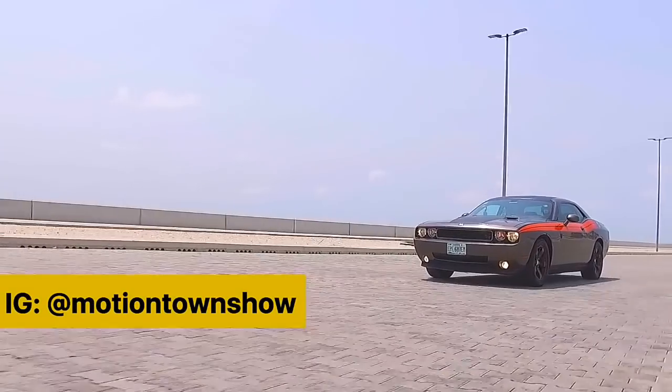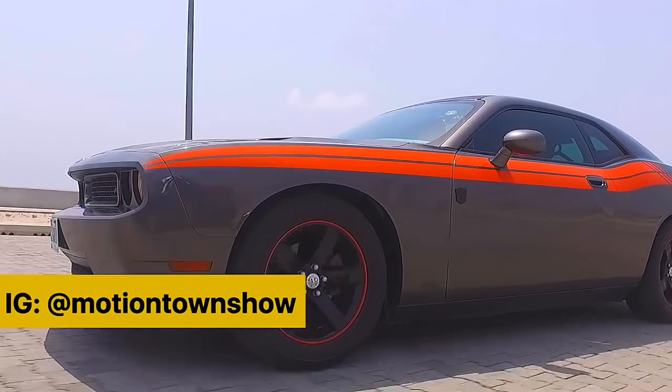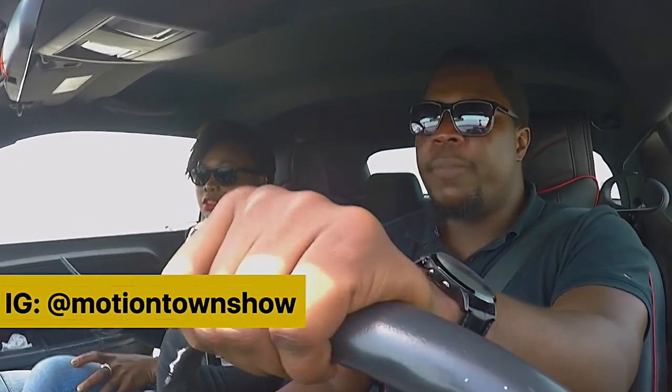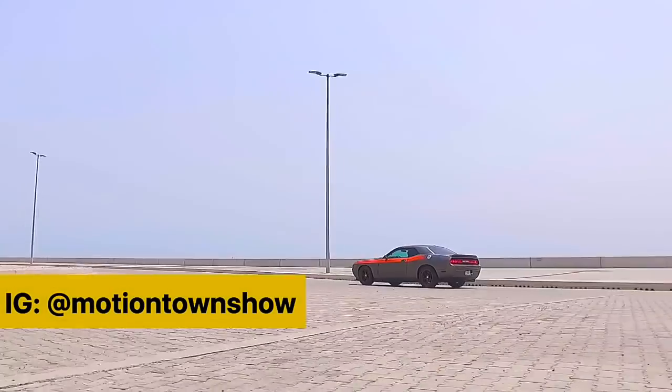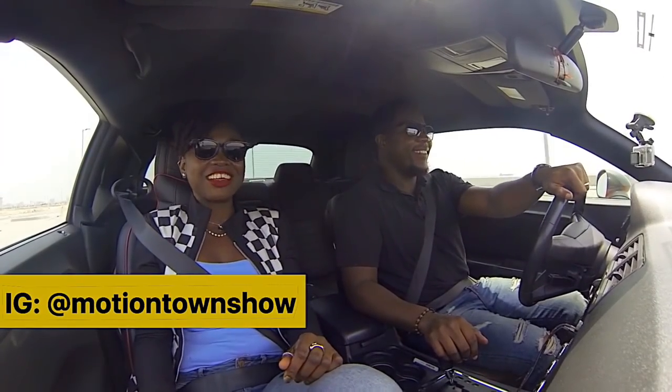Cost wise though, in terms of having it here, maintaining it and all of that, how easy is it for you to do that here? The good thing there is that I've been working on cars for a while, so I repaired the car myself. Right, okay. DIY if you can, hell yeah. It must be incredible though. Next round I have to have a go. So we'll park it and let them do it. Awesome.